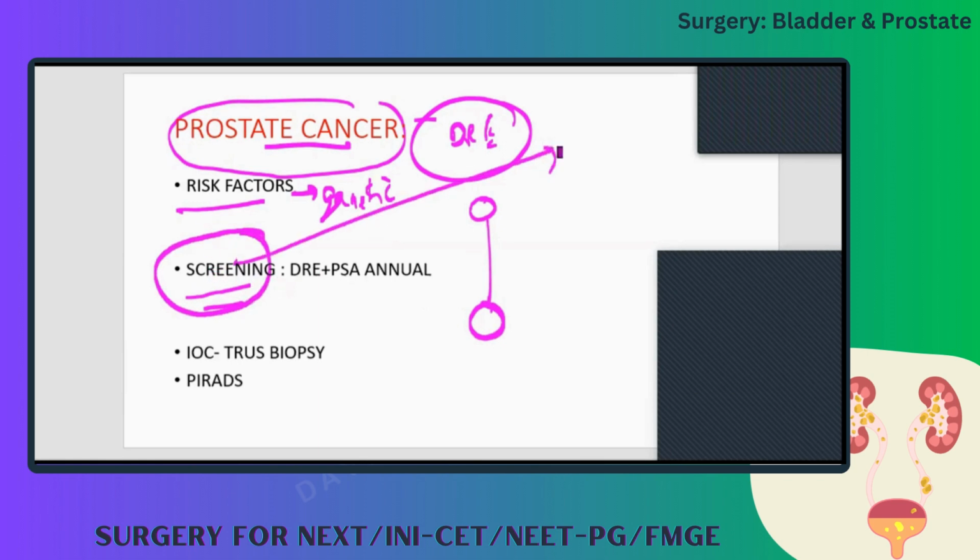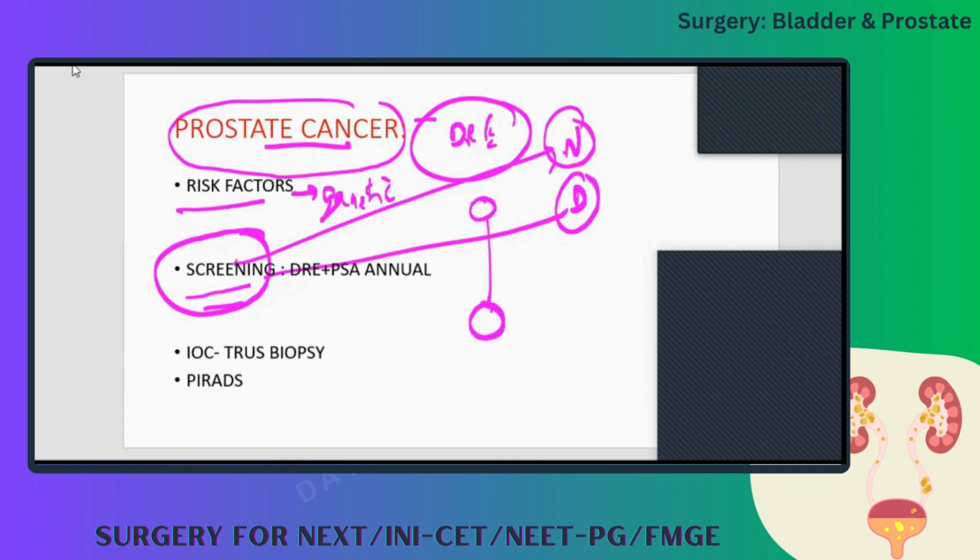Is screening done in a normal population or a diseased population? Normal or diseased population? First tell me this. Normal, right? Screening is done on the normal population. So whenever the patient is normal, then only you have to do screening. So for this you have to do DRE, digital rectal examination, and a PSA. It has to be done annually. Okay, screening should be done annually, and the modalities which you use are DRE and PSA.